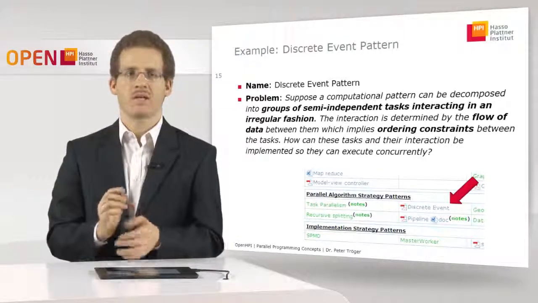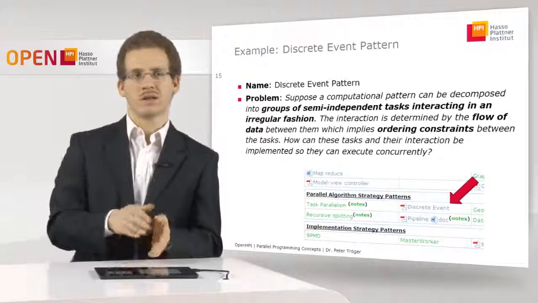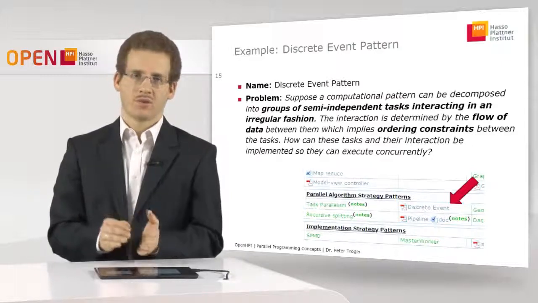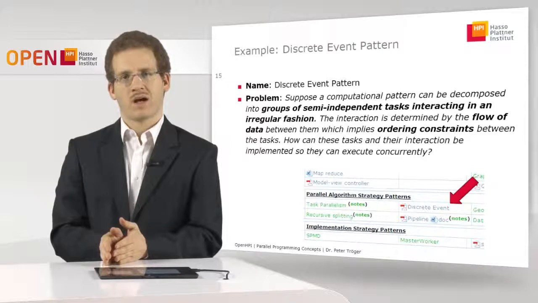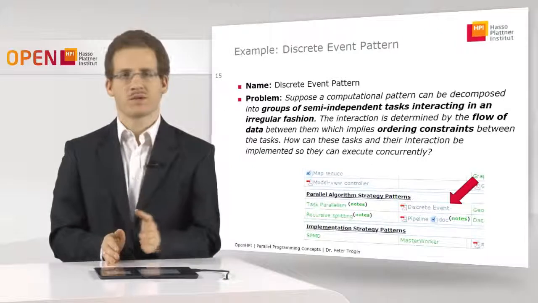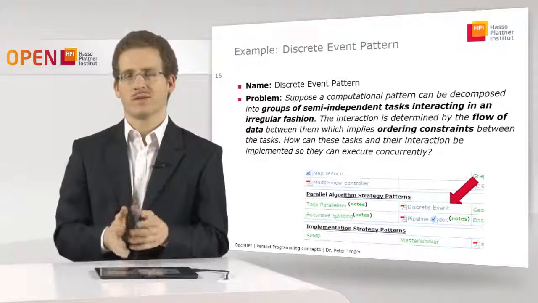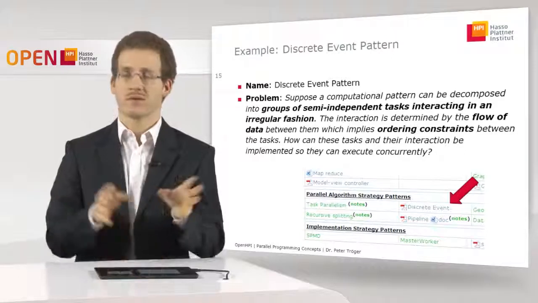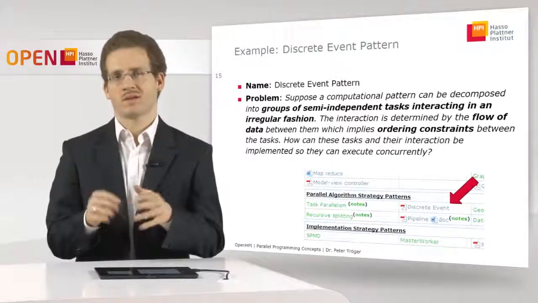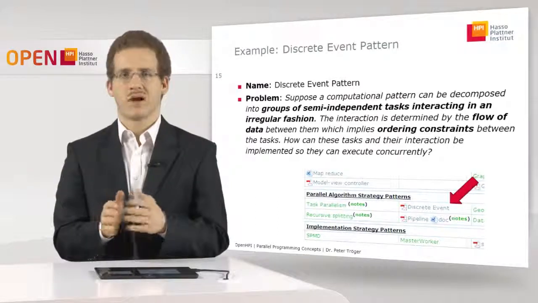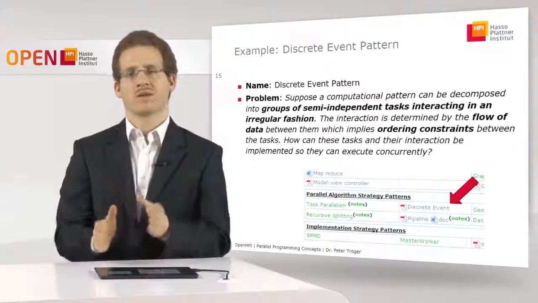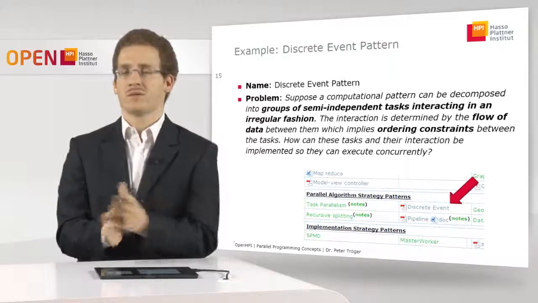So when we open this PDF, then we see that the pattern has a name and it has a problem statement. In this particular part, the problem is an irregular task parallel problem, which is similar to the design space ideas we saw in the medicine book. We have some implicit ordering constraints in our tasks, so they have no regular structure, but they have some kind of ordering in between them. You can't really draw that down as, for example, a structured grid, but it's highly irregular, so it's a wild graph, and this is your task parallelism, and the pattern now tries to answer the question, how do you deal with that in your implementation?